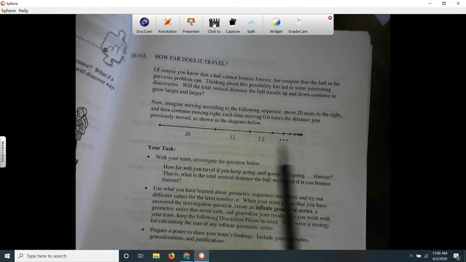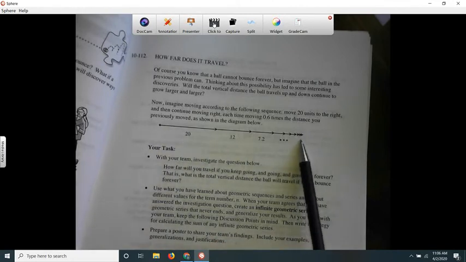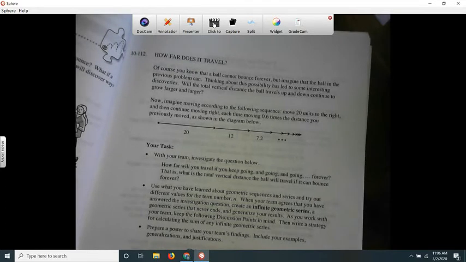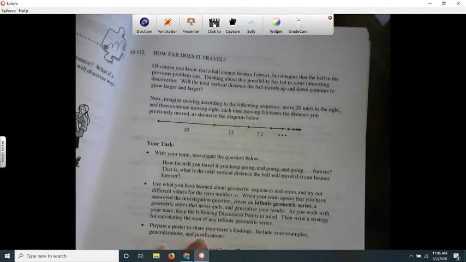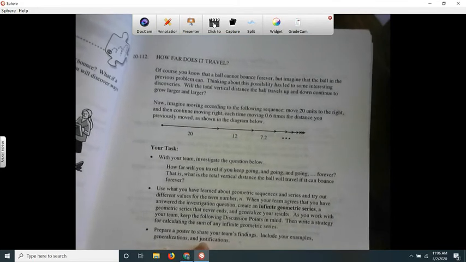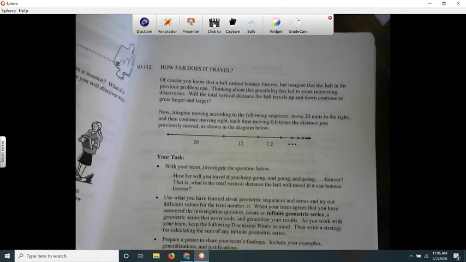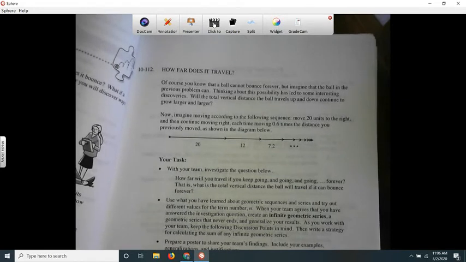I've probably done this in class before, where I try to get out the door, but I can never get out the door because I keep cutting my distance in half, and in half, and in half, and in half. It's a paradox, but that's kind of the situation we're talking about here. So they're asking, would I be able to sum up an infinite number of terms of a ball bouncing, if it just kept bouncing a smaller and smaller amount each time, about 60% of the previous bounce?